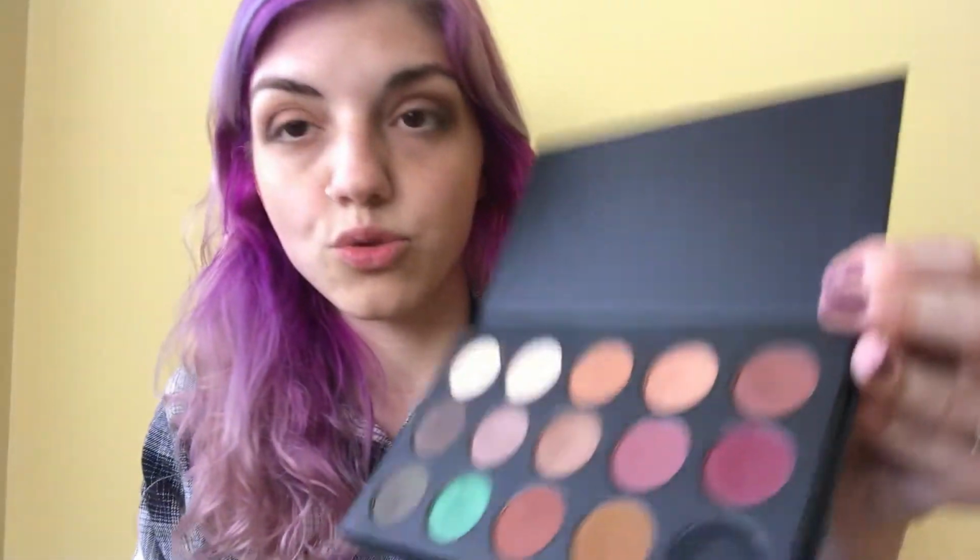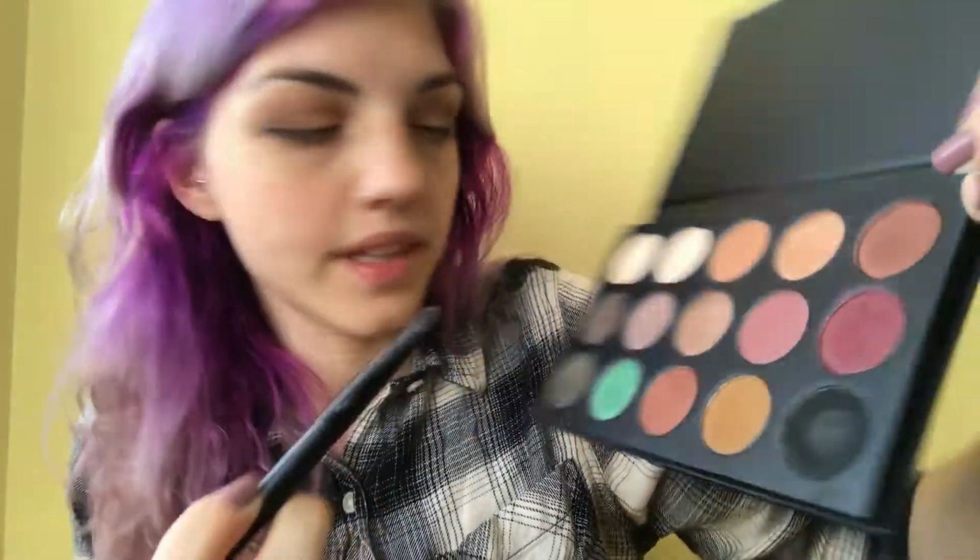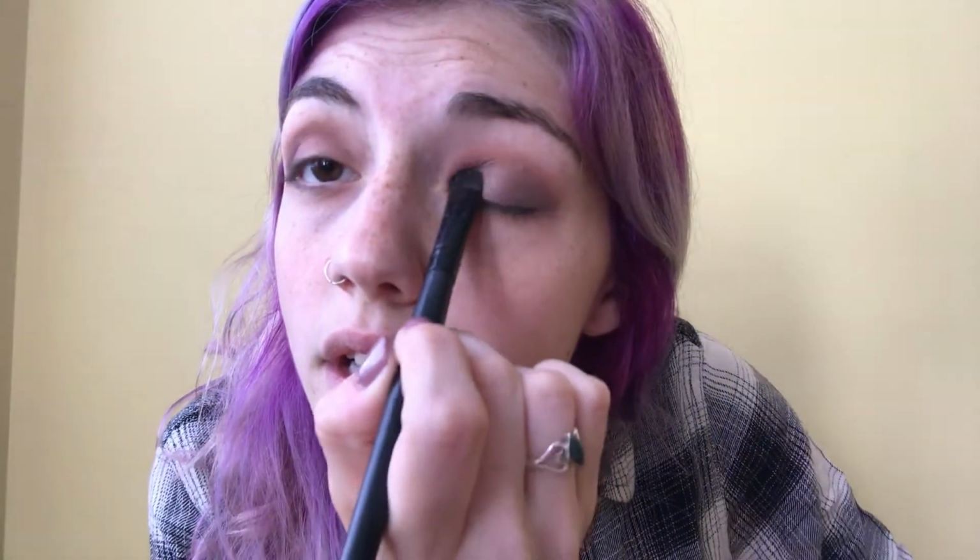So now that we got the crease pretty much done, I'm gonna take a flat shader brush. I usually like to go in with this e.l.f. one. I don't know what happened to my voice there. I guess it's probably just called flat shader brush. It looks like this. And I'm gonna go in with this really pretty, how would you describe this? It's kind of purpley, but like rose, like a deep rose gold. I don't know, but I like that one a lot. Put that all over the lid. How am I looking?